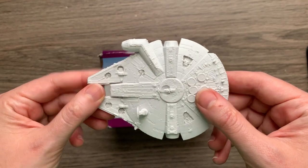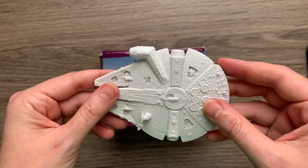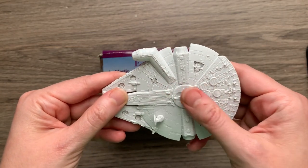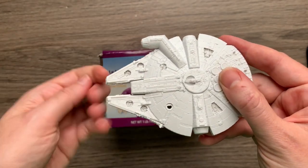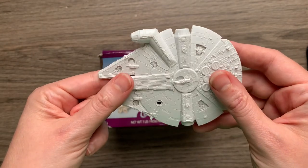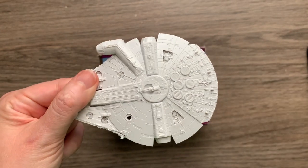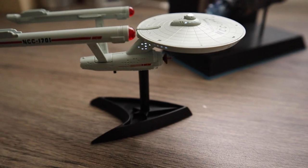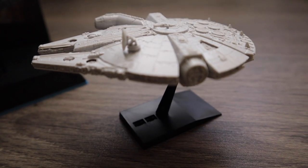One ship that would make a good candy mold is the Millennium Falcon. It's one big flat piece with some nice texture but not too much, especially if we just got rid of this little piece. It's especially nice because it's such a recognizable shape — even if you were to make it in chocolate, people would probably still know what it was. Do you have a ship you'd like to make a candy mold out of? Let me know in the comments below.